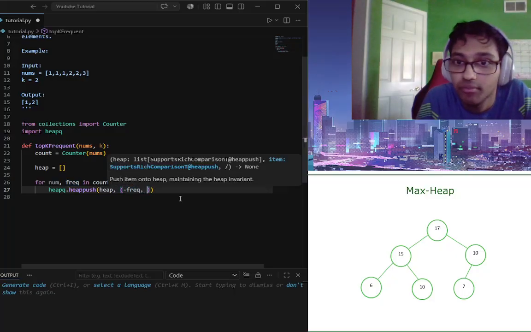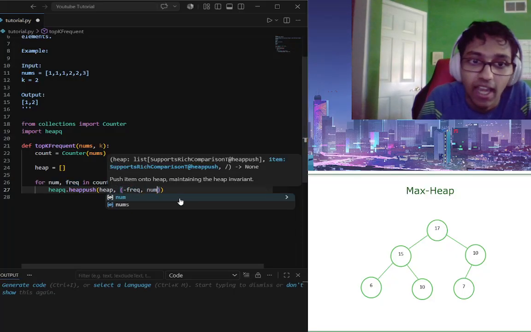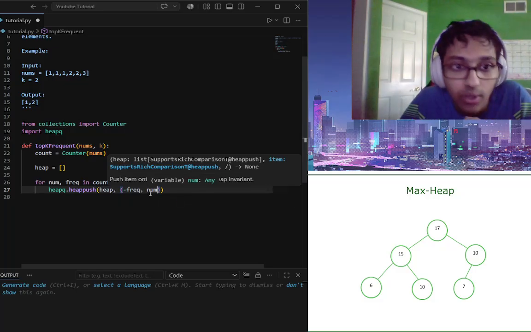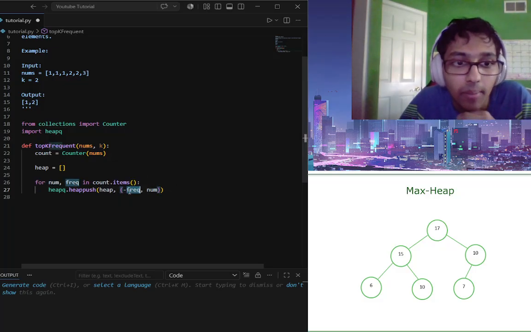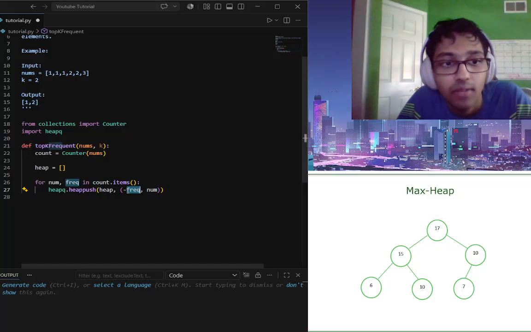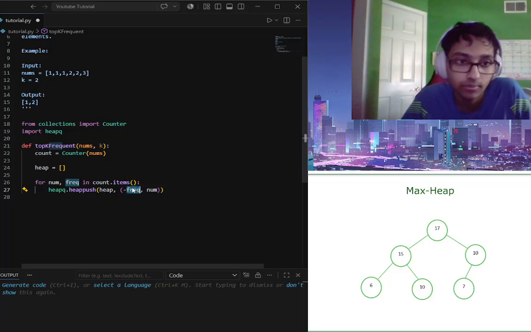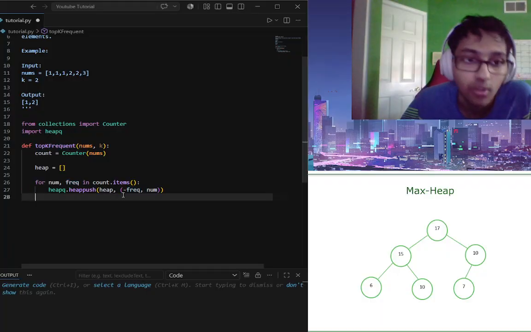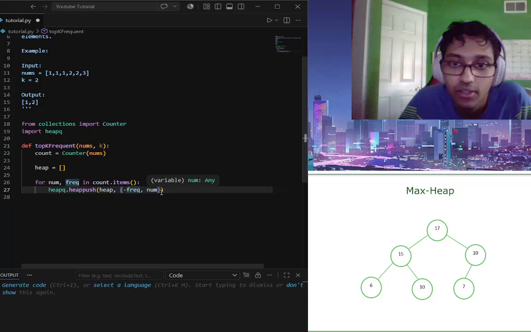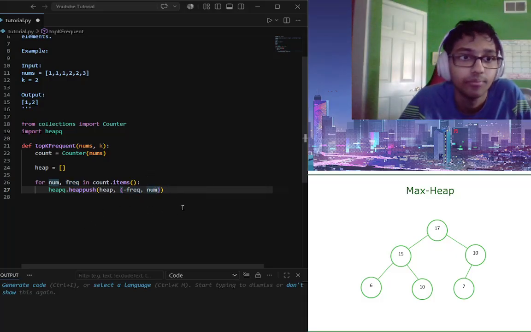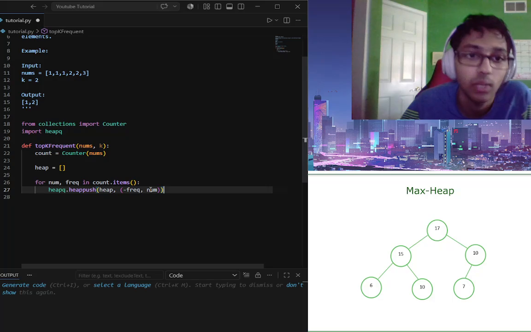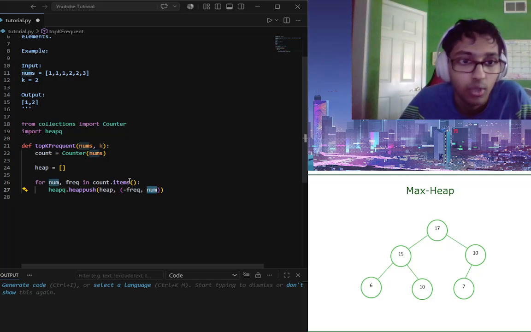We're pushing the negative frequency and num. So we're creating a min heap based off of the negative frequency, which is essentially making a max heap off of the positive frequency. So we have negative frequency, and we know what number it's corresponding to.